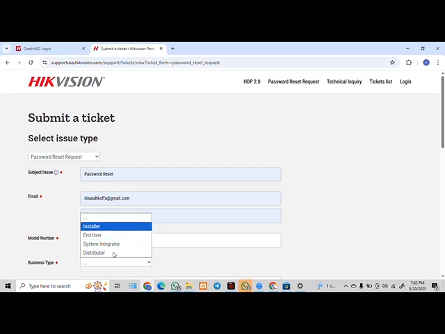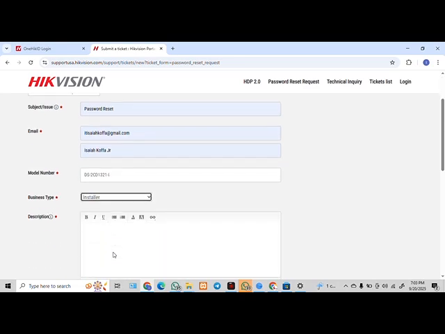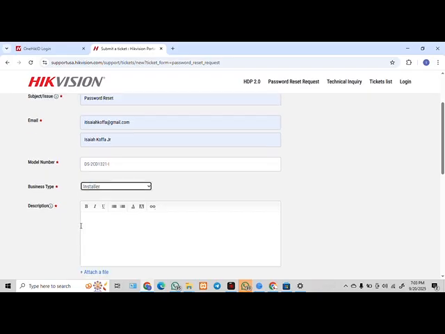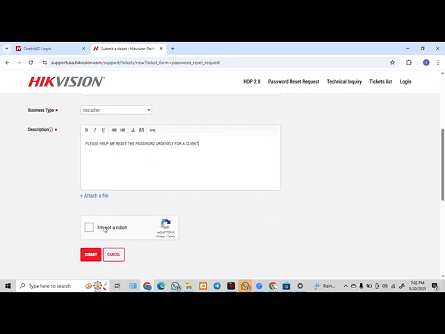I'm an installer, so the account I created for you previously is most advisable to use, with that password. For the description, I will say, please help me reset the password urgently for a client. Because I'm an installer, I'm telling them it's for a client.